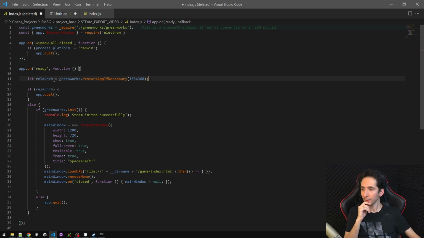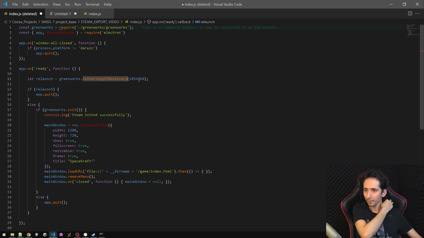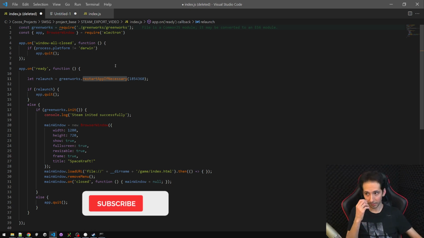So here we get a relaunch boolean. Probably it's a boolean. Greenworks.restartAppIfNecessary. So that means if Steam is not opened, it quits the app and opens the Steam application and relaunches the game, or at least it just opens Steam.